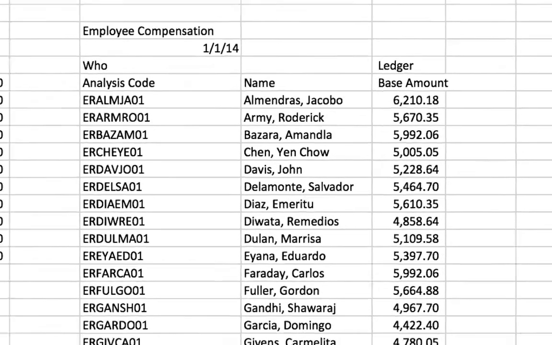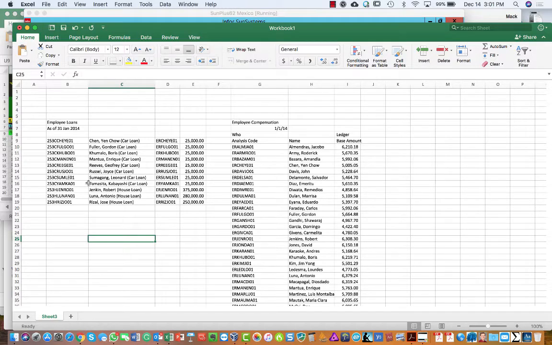Now, what we want to do is just grab a couple people here and grab them, figuratively, not literally. And I'm going to say that Boris and Enrica are on my executive committee. And I would like to just get a house loan here, just so we can see it working in house loans. And that Robert Jenkins is on our executive committee.